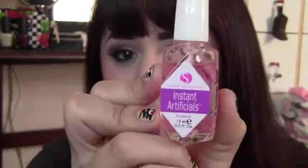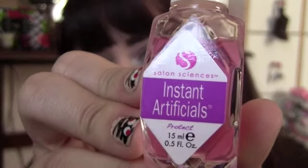But if you have weak nails like I do, and I really need a super strong, good base coat, this is the best thing I found. I used Seche Vite base coat for a long time, and that one's okay, but I will never stop using this. This is called Instant Acrylic, and the company is called Salon Sciences, and this is fabulous. It comes in a box. You can get it at Sally Beauty Supply. I've seen it at some of the online e-tailers as well. I bet you could probably even get it from Amazon. But this stuff is amazing. It's just a base coat. And it looks pink in here, but it pretty much is clear, so don't worry about that.